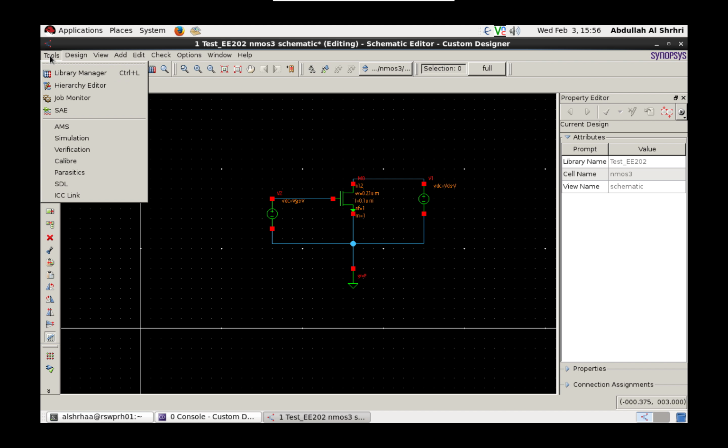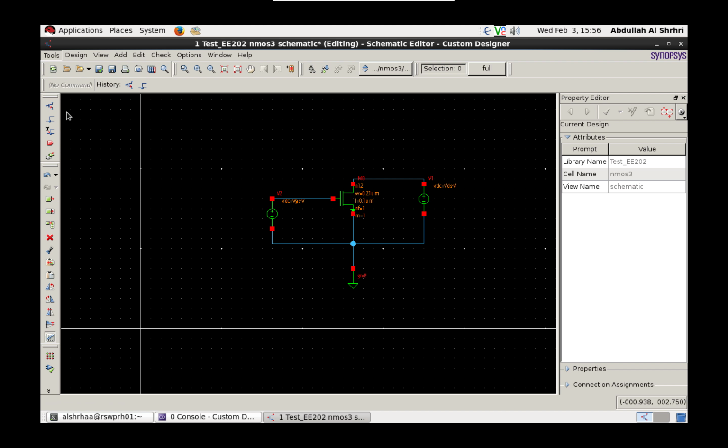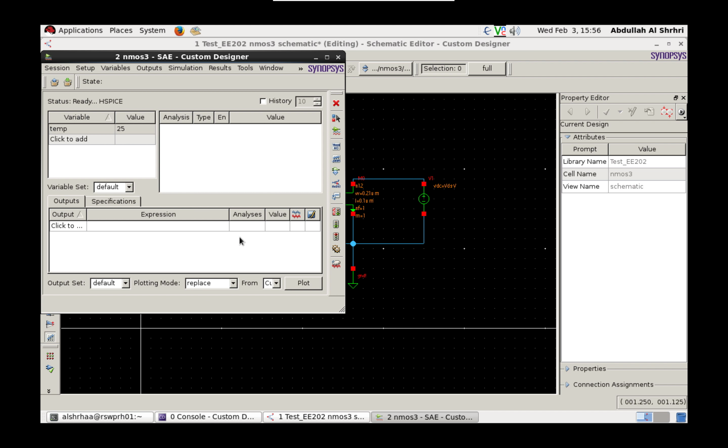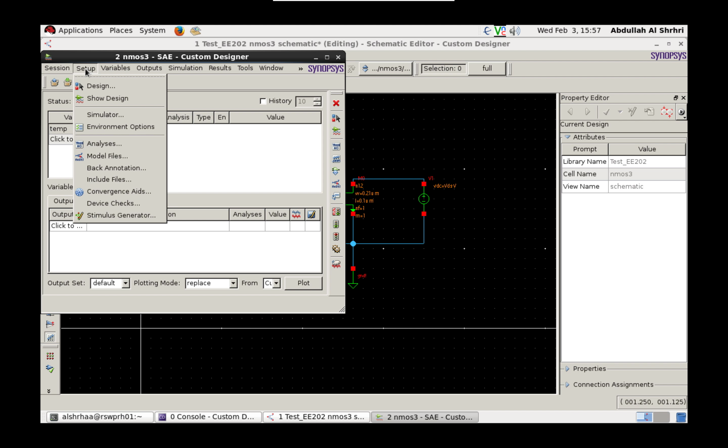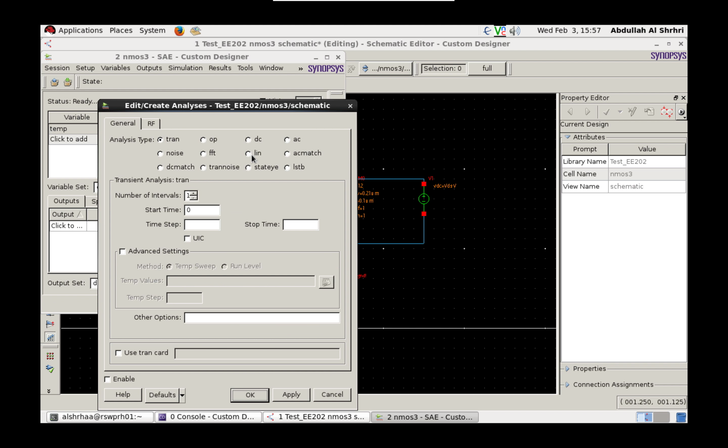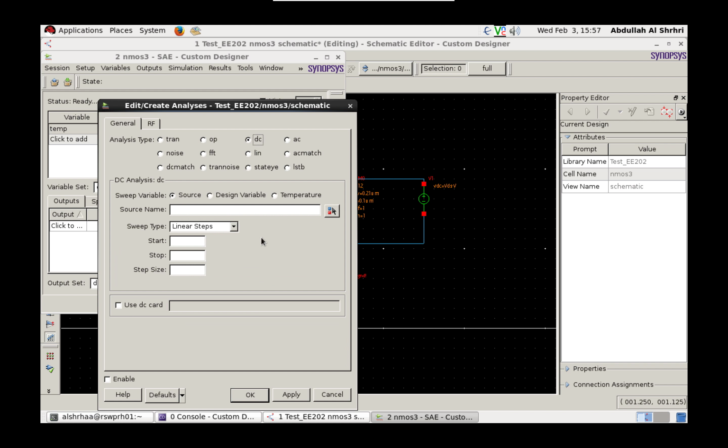Let's go to tool, system analyzer, SAE. First of all, we go to setup to choose the analysis. Since we need to sweep, we need DC, then it's easier to use this command, write .DC.